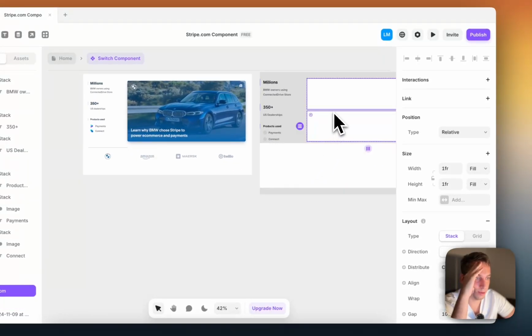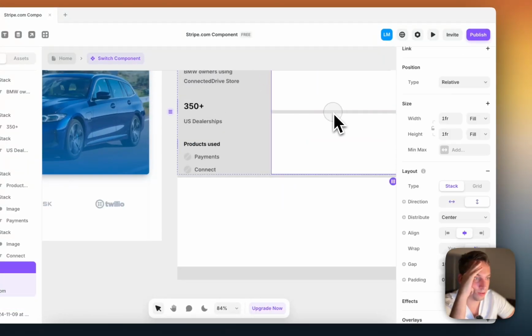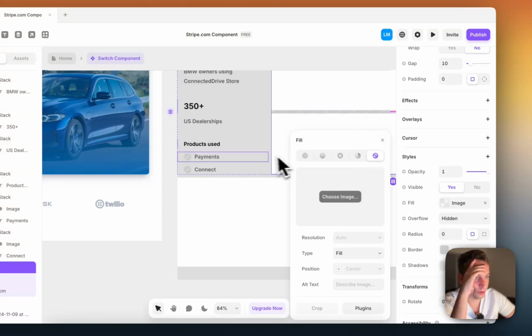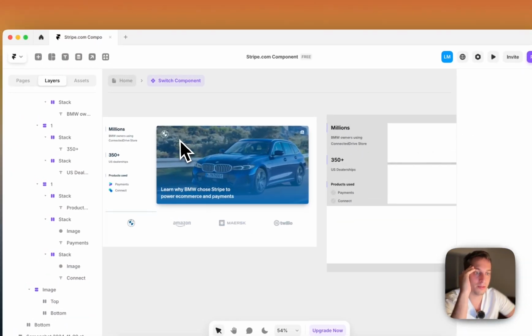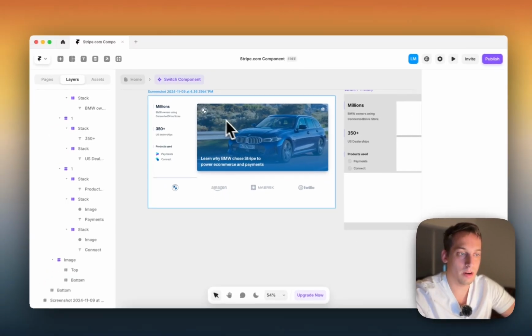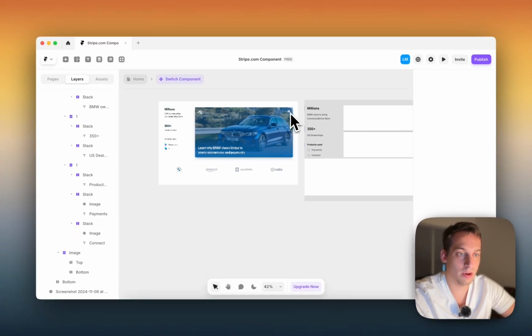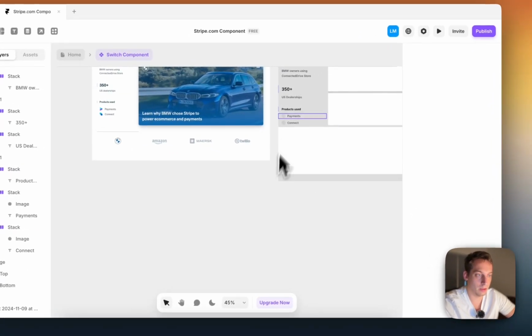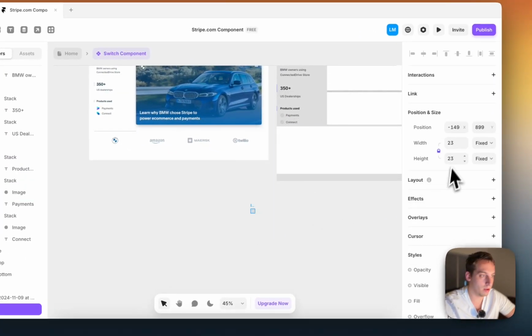Oh no, let's make the image first. So the image is going to have a background of an image, fill image. So we have this image. Now we have logo 1, logo 2. We have image 1, image 2. This is going to be an image, and this is going to be another image, right? So we do this, we get this. We make it a little bit bigger.